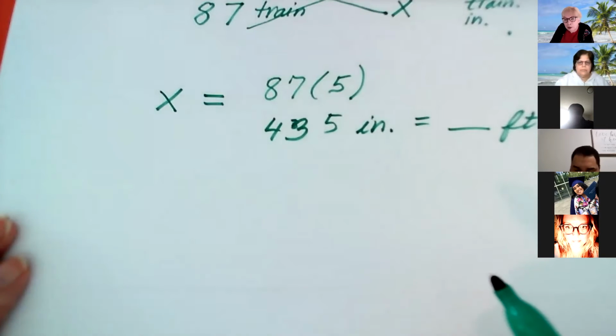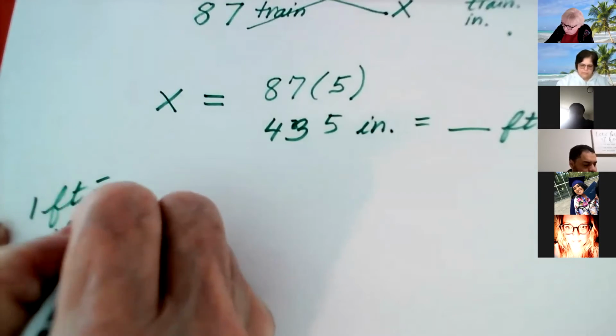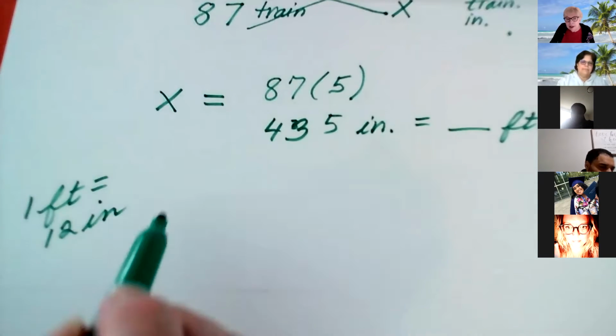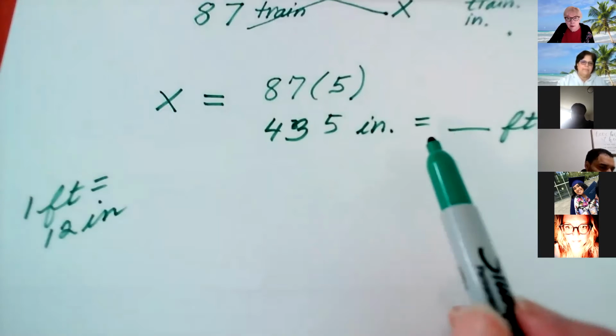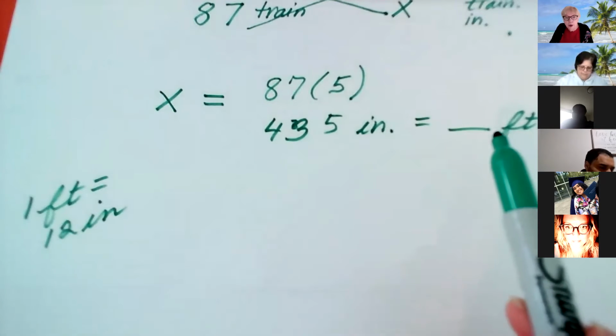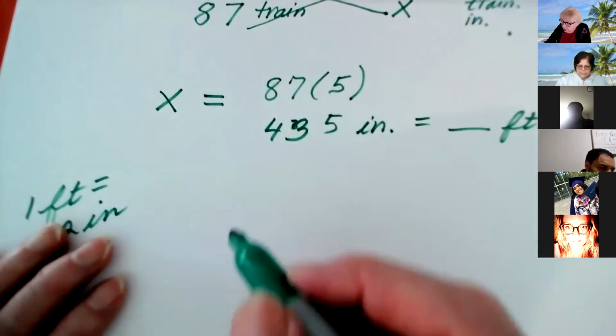This will come up before the course is over, but it's clearly 1 foot equals 12 inches. And if you don't know that, you probably should, or you write it down somewhere so that you never forget it, somewhere important. But this is the conversion that we need. Now, the problem for students is, do you multiply by 12 or do you divide? There is a technique, and it will come up in a bit, but the technique is very good.